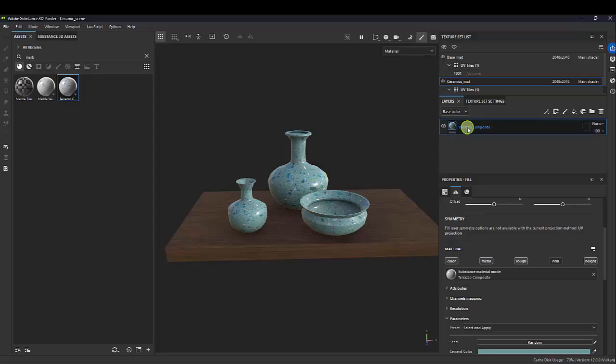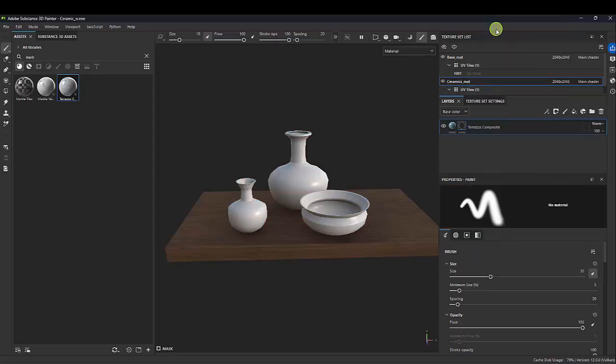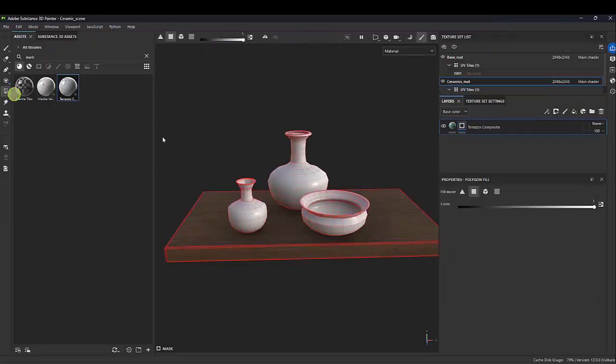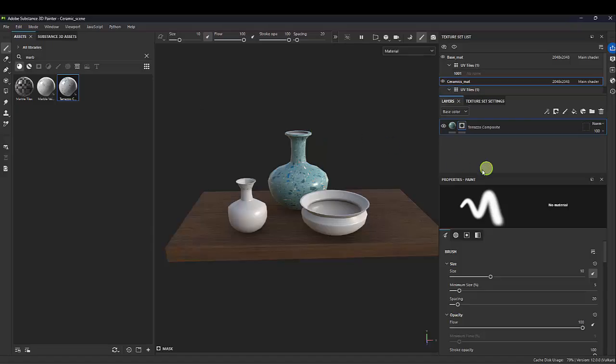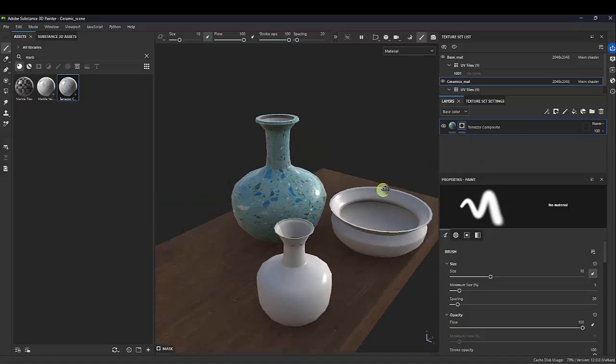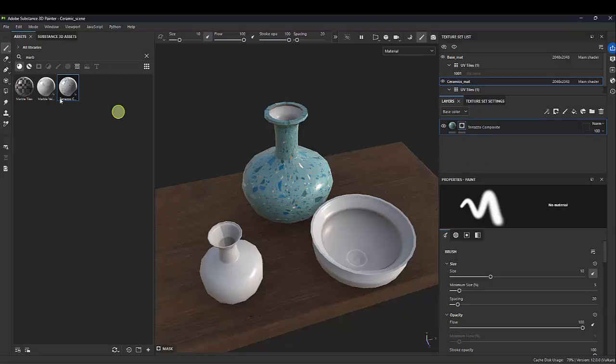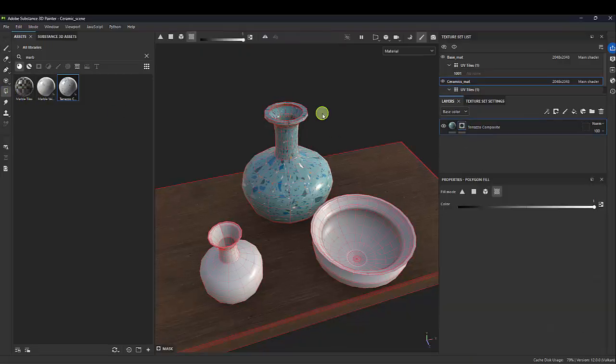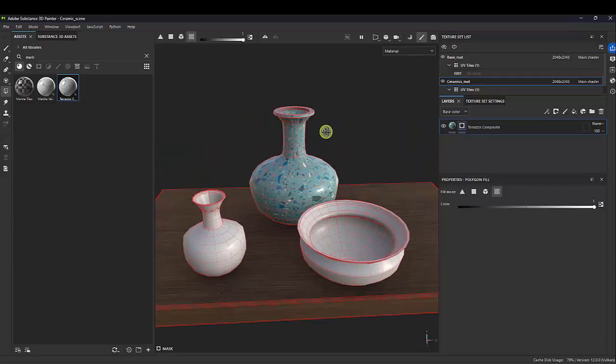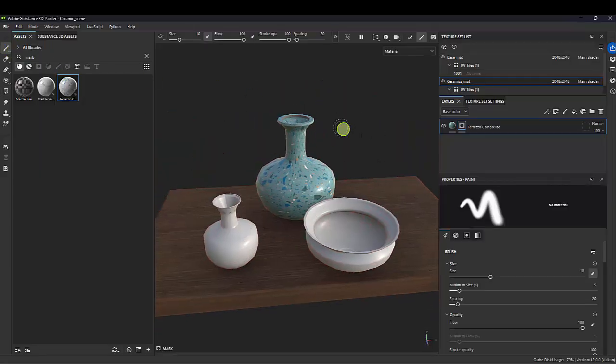Now I don't want ceramic to be on all of these. So right click on it, create a black mask. Then you click on the checker pattern over here, this polyfill. Click on the checker pattern, then you click on the one I want this one to have, that fabric, that texture, that material. I'm going to click on the brush, and as you can see, there is my ceramic on here. You need to choose the inside to have it. So click on the inside. There you go. And go back to your brush.